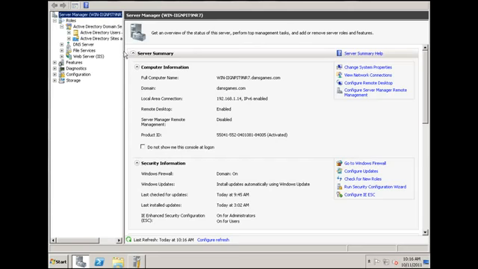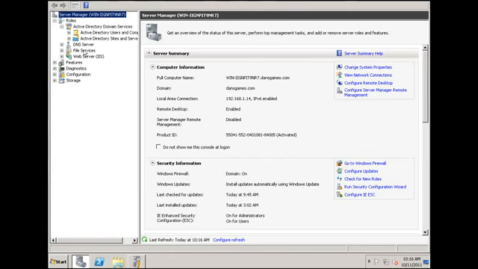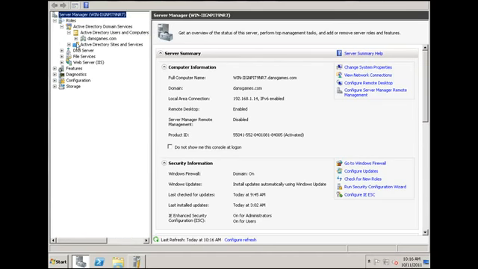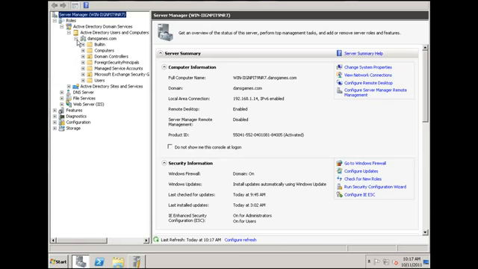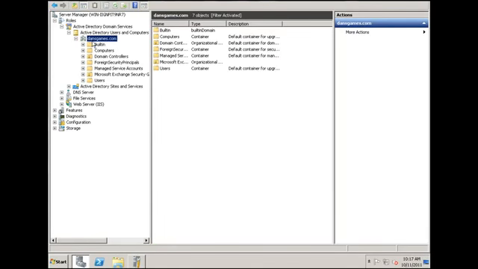I'll slide this over, and we'll go into users, and we'll open this up, and you can see if I select dansgames.com, there's a users folder, but for right now I'll just make some users out here so that they're easy to see.